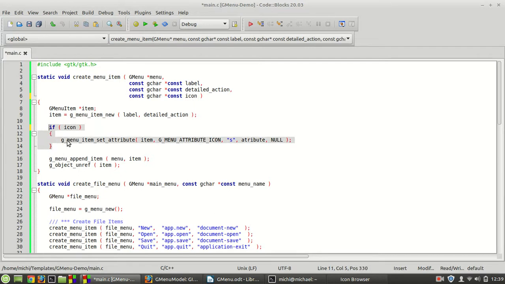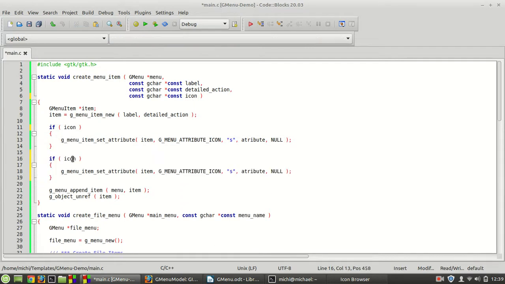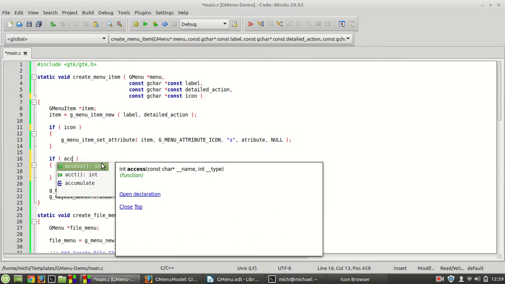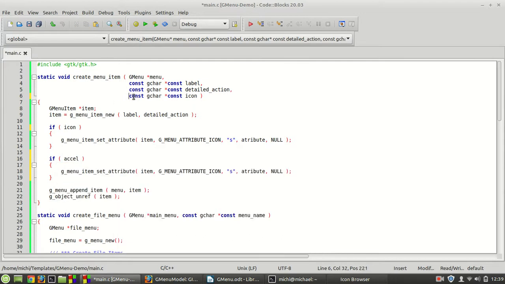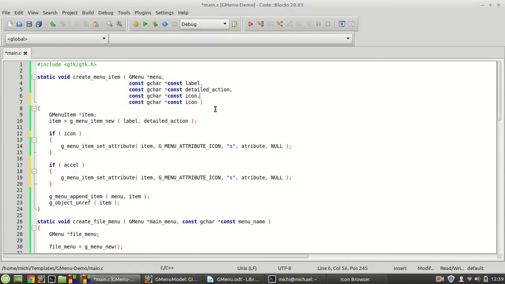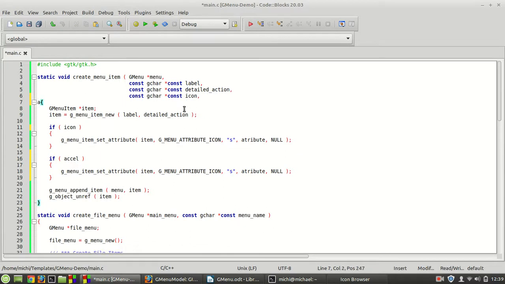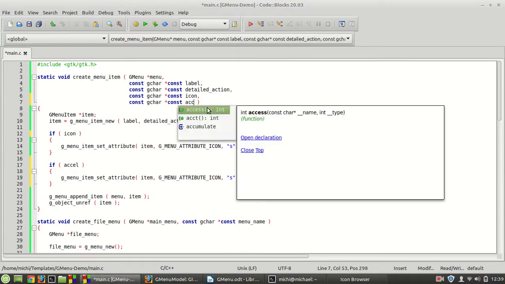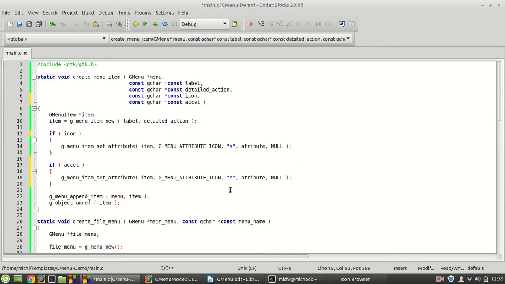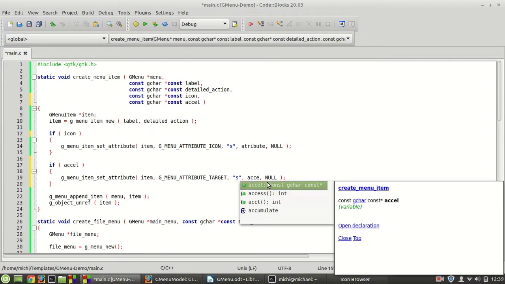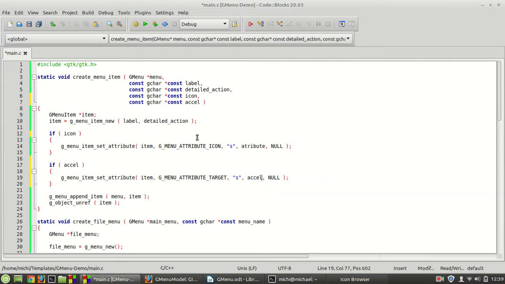So let me copy this one, create another if statement, and I'm going to say if arc-shell, and I'm going to create a new one, Excel, which is a target, Excel. Now let's see if everything works fine.